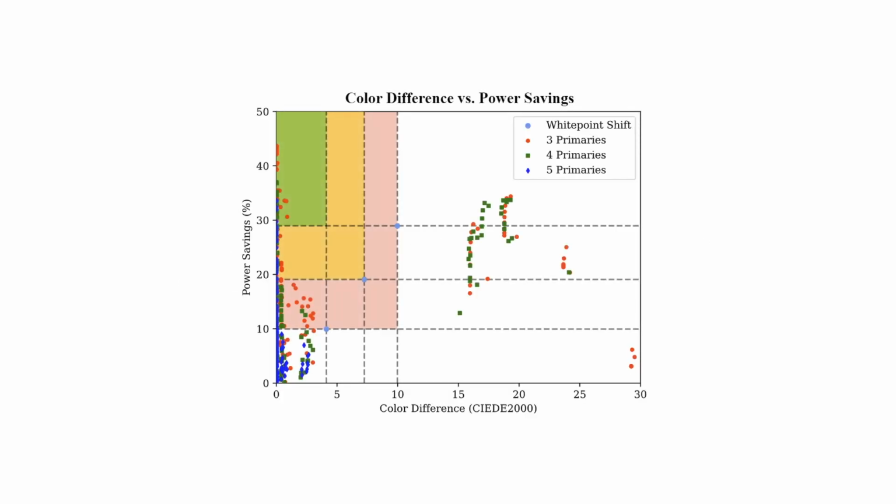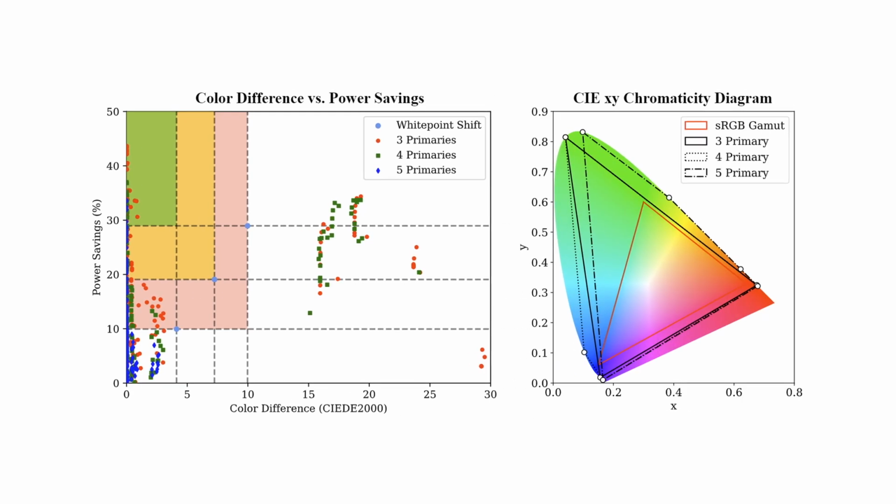We can use these results to explore several display power-oriented applications. The first involves modifying the display primaries to save power. This figure compares the color difference versus power savings for the primaries sampled in this study. This data is compared to the power savings of white point shift with the intensities used in the main user study. We selected power optimal 3, 4, and 5 primary combinations that minimize average color difference score.